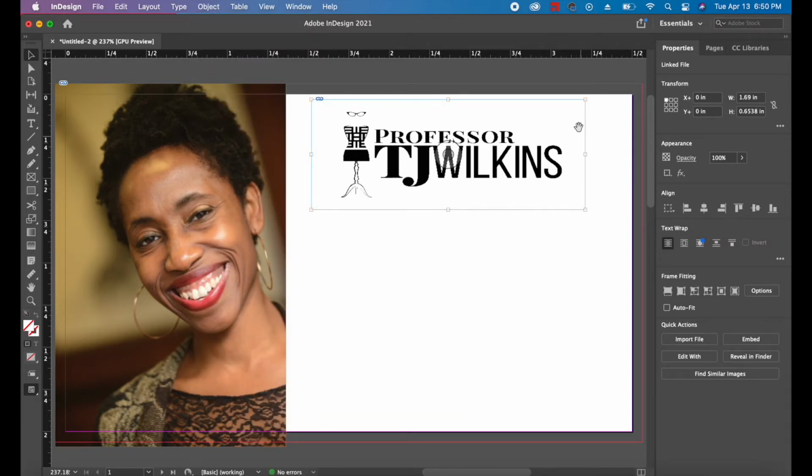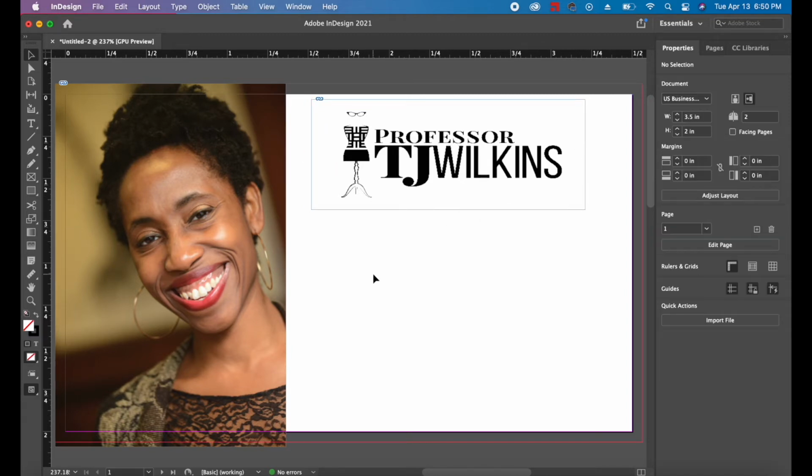And there you go. Now my frame and the content are the same size, and that's what I wanted. So far I have my card, my picture within the card, and I have a logo up here. If you don't have a logo, that's fine to place in this area.